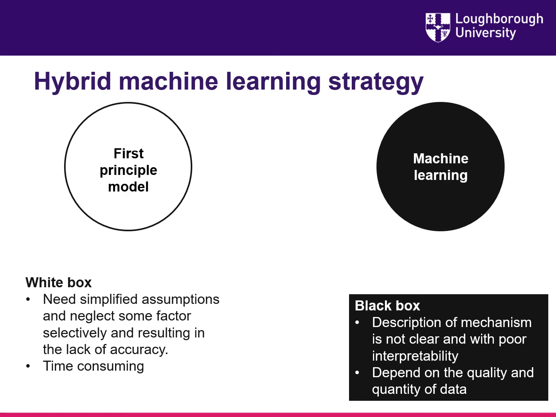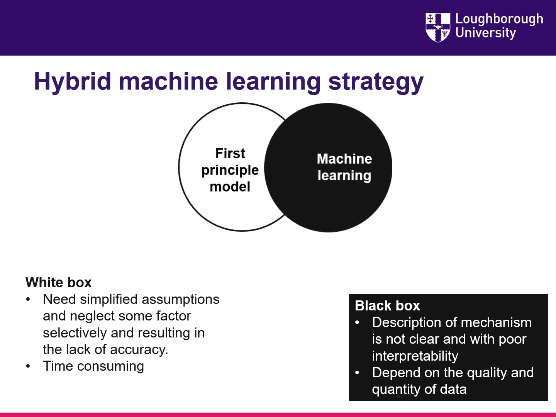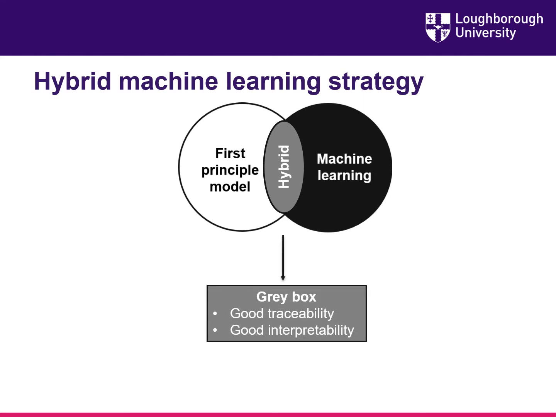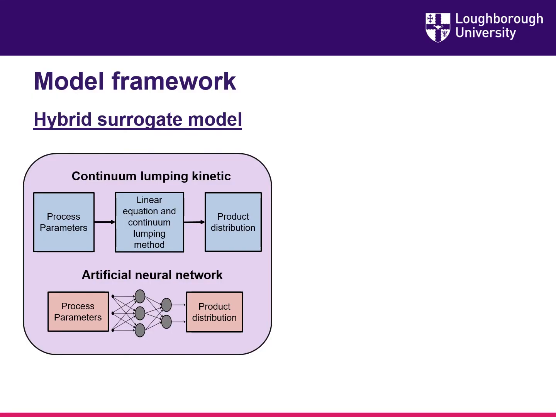So what we are doing is to fill the research gap and overcome the shortcoming in both models. We propose a novel strategy to hybridize the data-driven framework with mechanism-driven model to create a new gray box that can significantly improve the interpretability and traceability of the model. So that's all from the introduction.